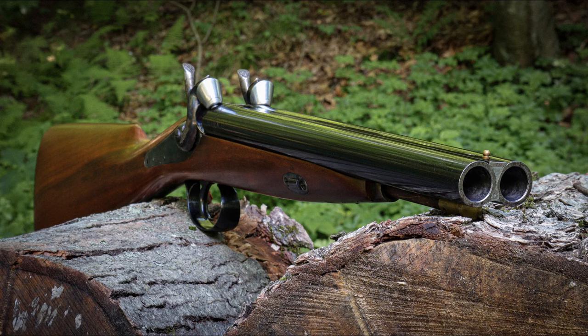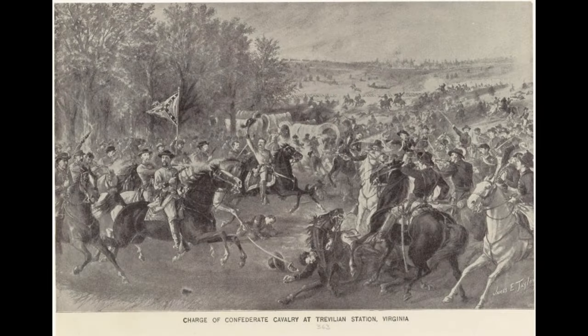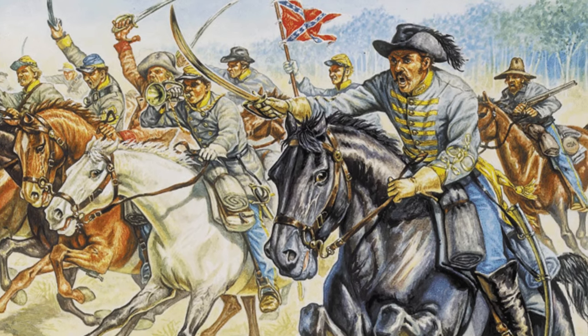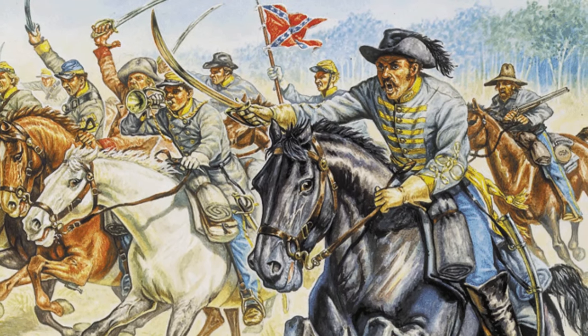During that time, many of those shotguns had been imported into the United States and were apparently quite common here. In 1861, the American Civil War began, and the Confederate States were in desperate need of arms, so just about any firearm available was pressed into service, including shotguns. It's been well documented that, primarily in the early part of the war, some Confederate cavalry units used short-barrel shotguns quite extensively and were apparently pretty effective.